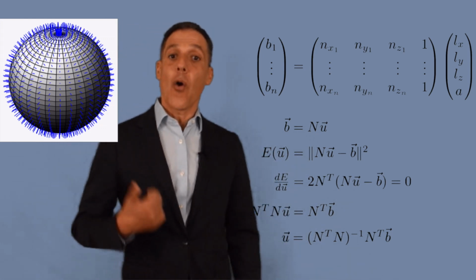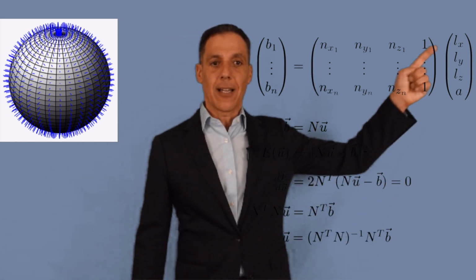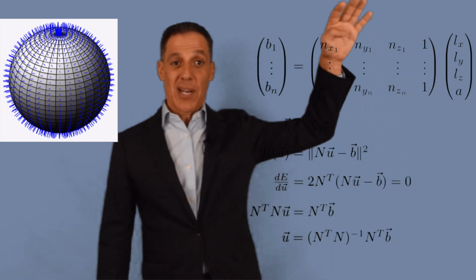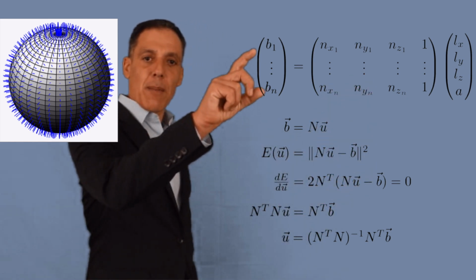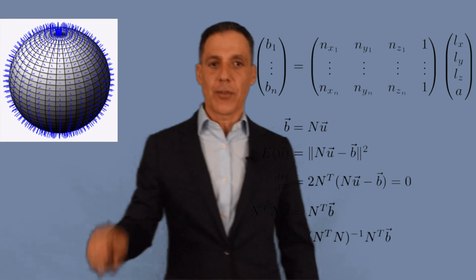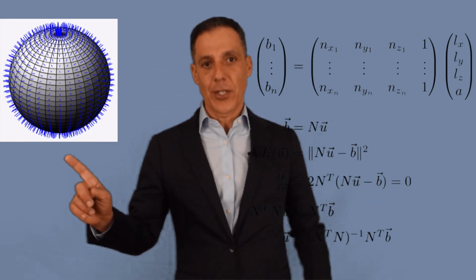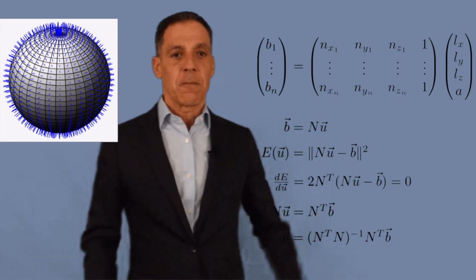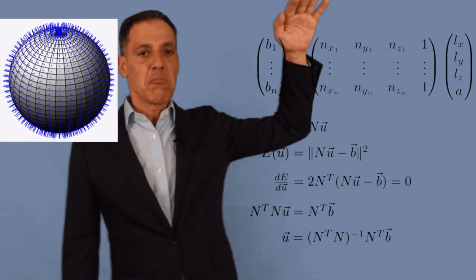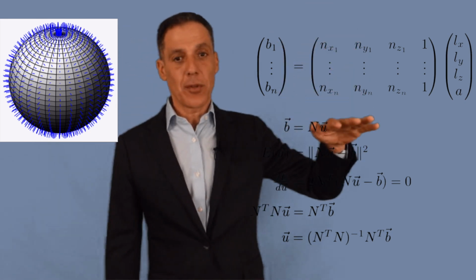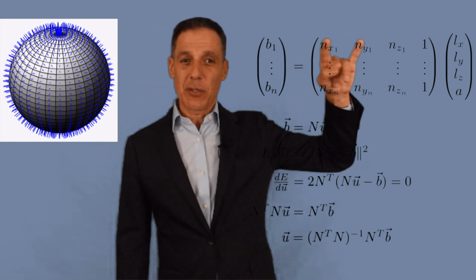Well, now we need an over-constrained system of linear equations. So I have 4 unknowns, Lx, Ly, Lz, a, but I can pack in as many rows in here as I want. So what is this? These are my brightnesses. Pick a point on this sphere over here. These are the corresponding surface normals from the point at which you've extracted a brightness. Pack in as many rows as you want. I've packed in a little n of them, 10, 20, 30, 40, as long as it's more than 4, pack them all in. But the problem now is that this is not a square matrix.